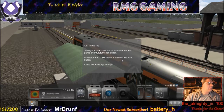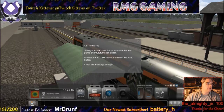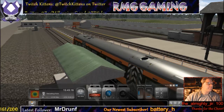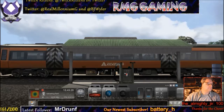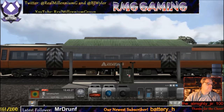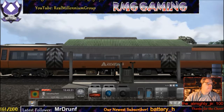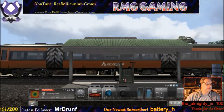To begin, either hover the mouse over the fuel pump and click the left button, or open the action menu and select the fuel button, which would be one of these here, I guess. Is that fuel there? It looks like coal. All right. That's fuel. Oh, look at that. She's filling up. I suppose if I do that, does it stop? No, it just keeps going. Okay. If I right click it, does it stop? So I want to try to use the action menu, but that's okay.